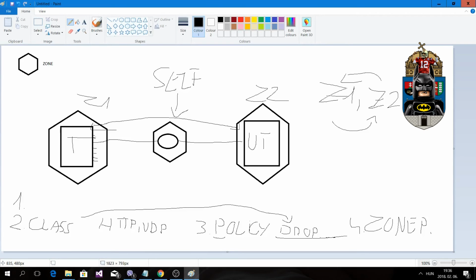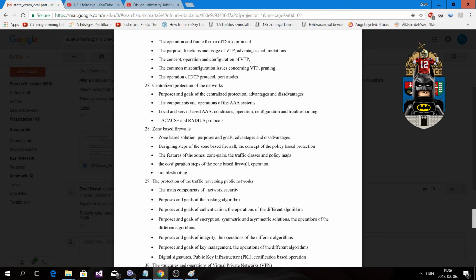The second is that it's independent of access control lists, and you know that access control lists can be hard to configure and hard for the administrator to maintain. The real advantage is that it generates quite good logs, so troubleshooting can be done based on the logs. So basically that's all about zone-based firewalls.